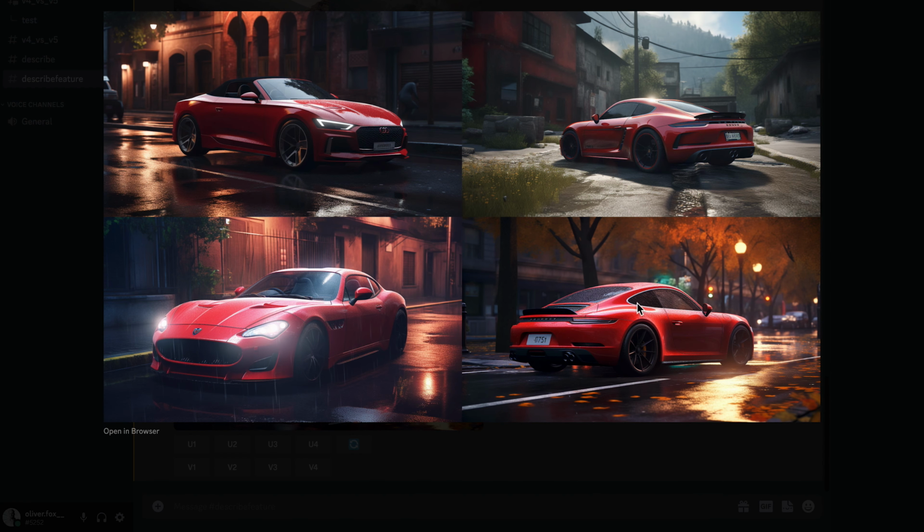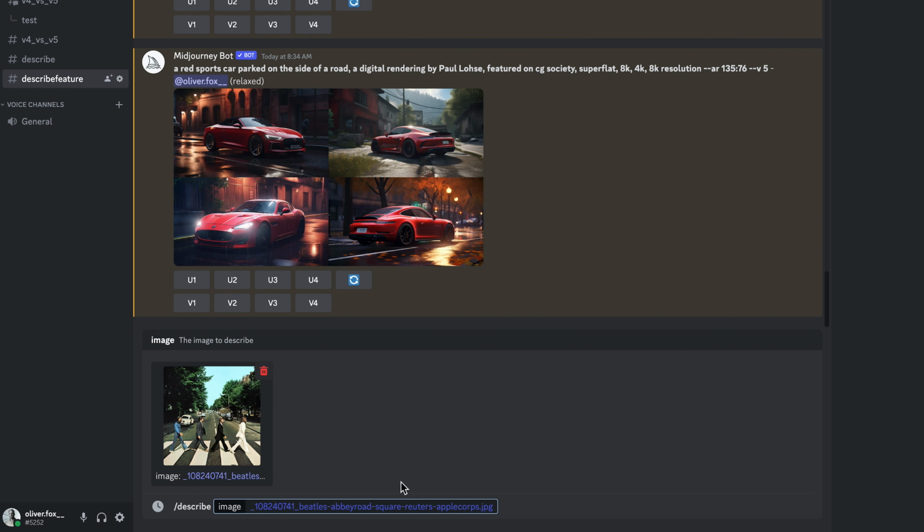These are the results that we get from replicate.com. Interestingly enough, there is a Porsche in here, even though we didn't actually specify it should be a red Porsche. We have almost like an Audi hybrid here. This almost looks like a Maserati. But again, this chooses a Porsche-like style red sports car. Replicate.com didn't specify that it needed to be in the mountains. It just said on the side of a road. So this is why, again, we have it more in like a city setting. It seems as though the describe feature on MidJourney gives much more impressive results than replicate.com does. That's cool to know.